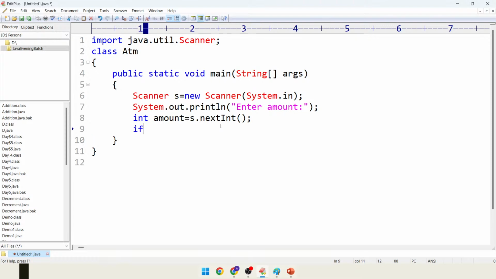After that, I'm writing the if condition. If amount is greater than or equal to 2000, then come to the if block.